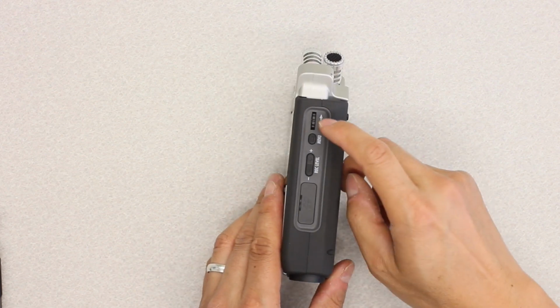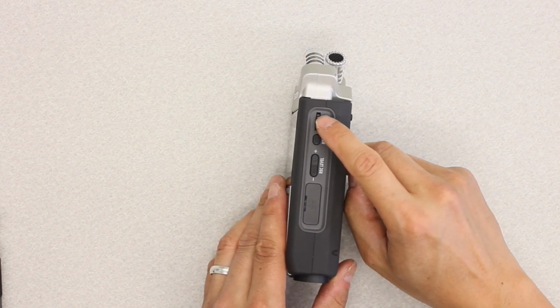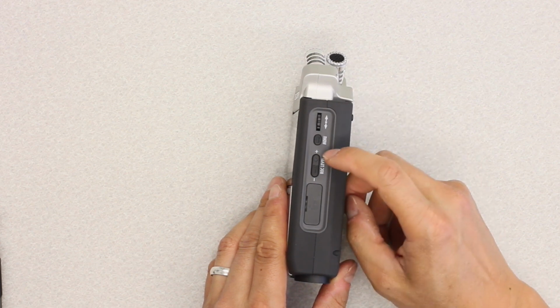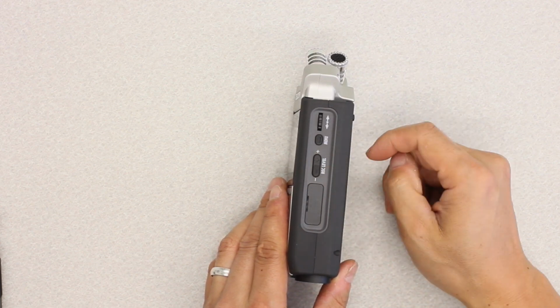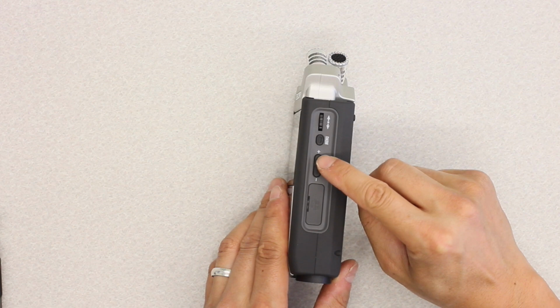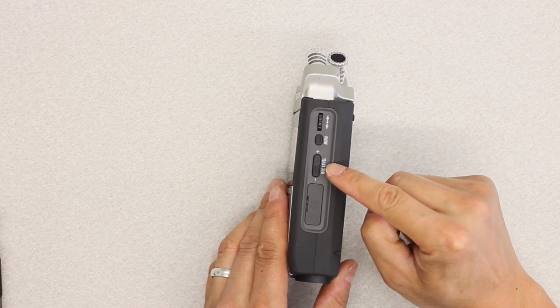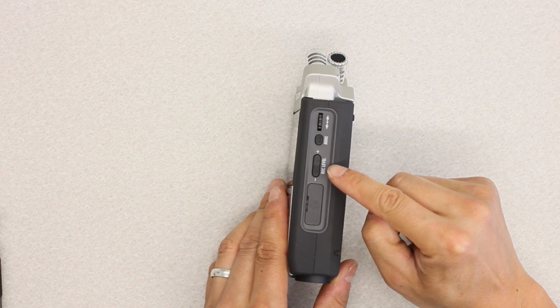On this side, we have a menu button, and then this controls your navigation through the menu. This is what's really important right here, record level. This determines how loud or quiet the input is, and it determines the recording level itself.